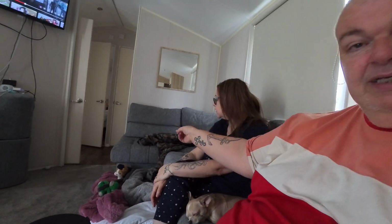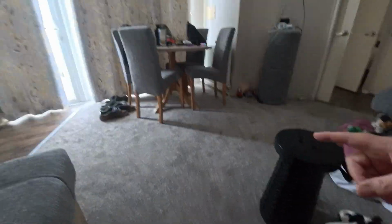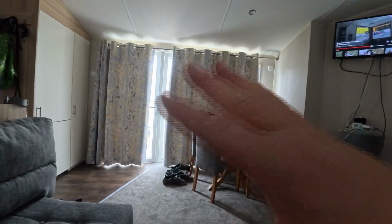I mean, this is a prime example of what Carla Grant isn't, and I mean that in a dog friendly way. This is a dog friendly caravan. It's got fabric on the settees. It's got carpet, and it's got curtains. And you do not smell dog. We have not used the Febreze once in here.